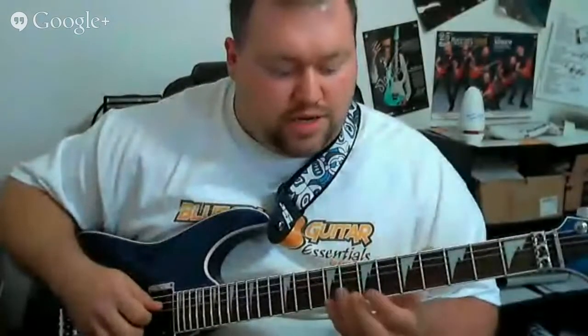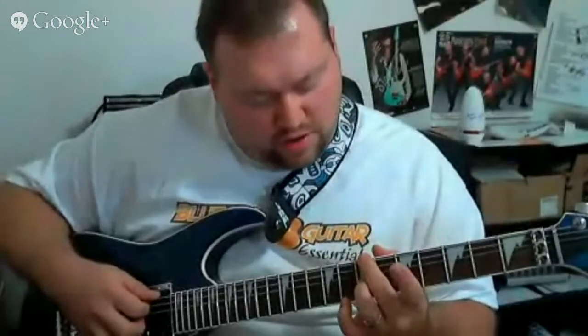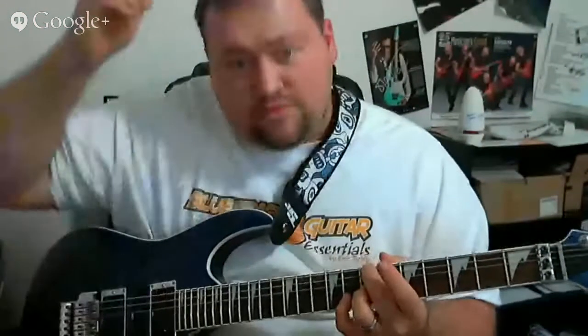If you're playing a D like this, it would be with your thumb up here, like if I was playing a D down here. But up here, you have to have these two fingers. So move that up here to the seventh fret, and then your pinky is going to be on the eighth fret of the B string. So you have E string, G string, and B string, okay?